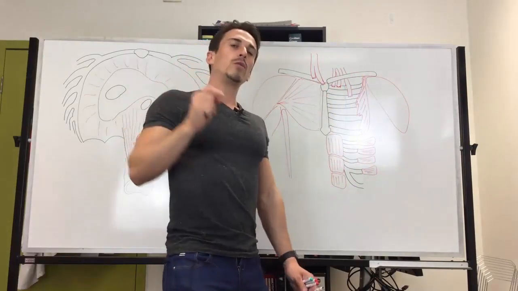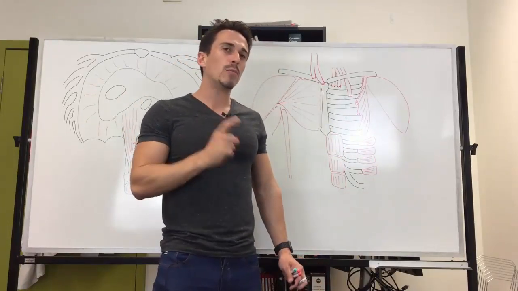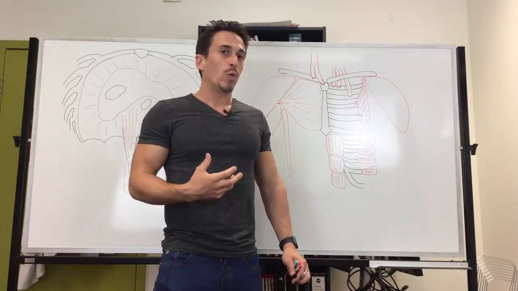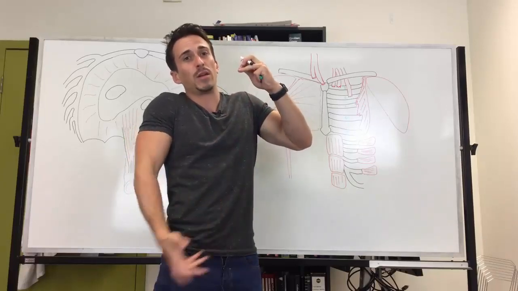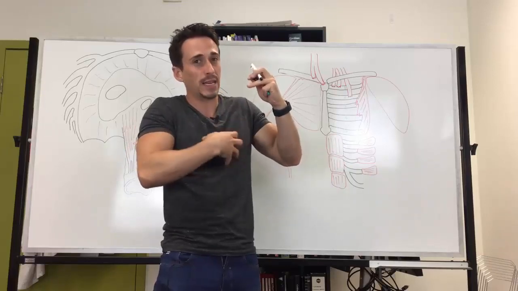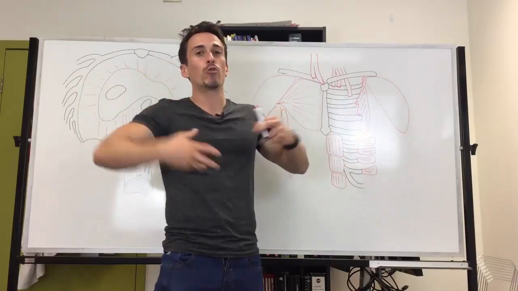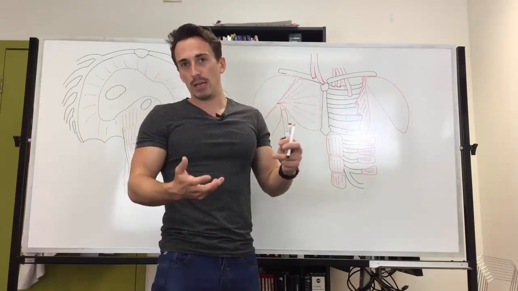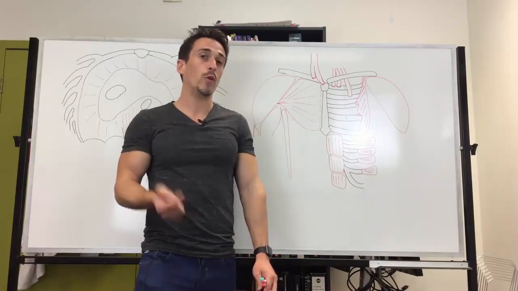Now, when you take a breath in and it's forced, if we need to bring more air in than that quiet breath and that 500 mils, we need to increase the thoracic volume even more. The more you increase the thoracic volume, the less the pressure gets inside, so the more negative it gets inside, and the more air that rushes in, which means the more muscles you recruit to increase the thoracic volume, the more air will come in, okay? So, let's talk about some of these muscles that we're going to recruit for inspiration.